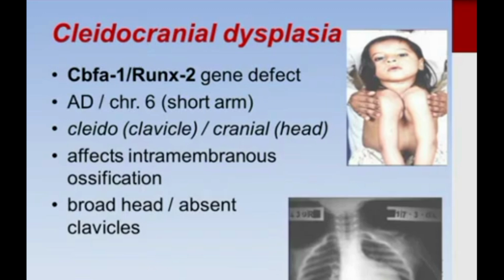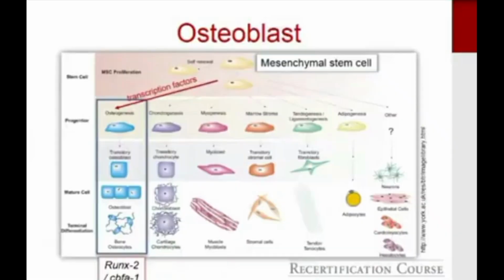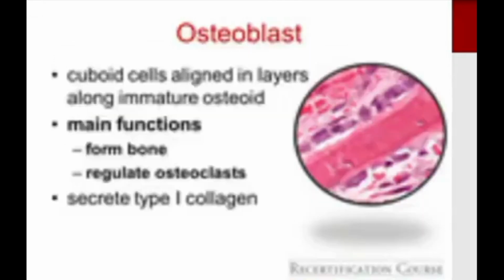BMP, or bone morphogenic protein, is another important transcription factor to know. It's an osteoinductive growth factor which stimulates bone formation. It stimulates mesenchymal stem cells to become osteoprogenitor cells. There are several different types of recombinant BMPs that have been utilized, including BMP2 and BMP7. BMP2 is FDA approved for acute open tibial fractures, although it's used in a variety of different orthopedic procedures.